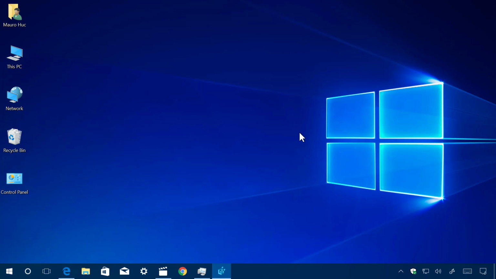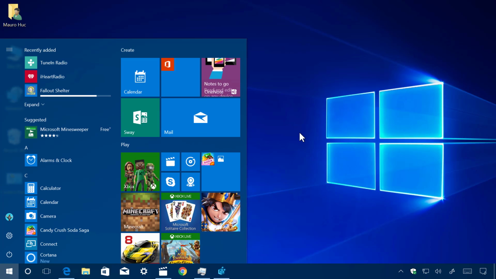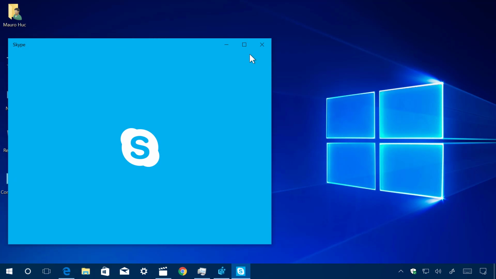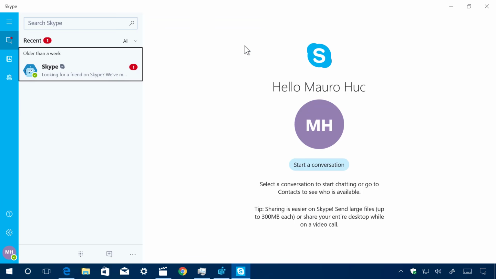Also, Skype. There is nothing new on Skype, but now the app is no longer on preview. So now we have the full version of Skype. But one thing that is new, it's a Skype SMS forwarding. It's a new feature that allows you to send and receive text messages from your computer, similar to iMessage on Mac OS. So that's also built in on Skype, which is a really nice addition.